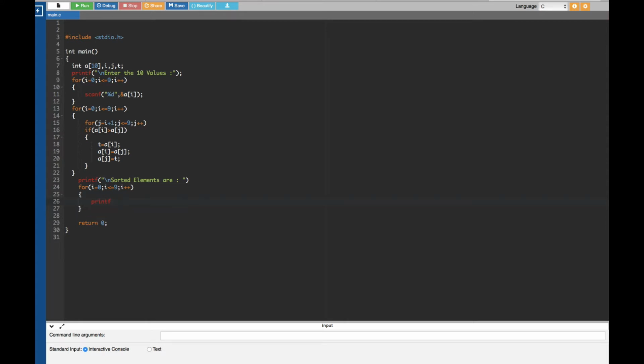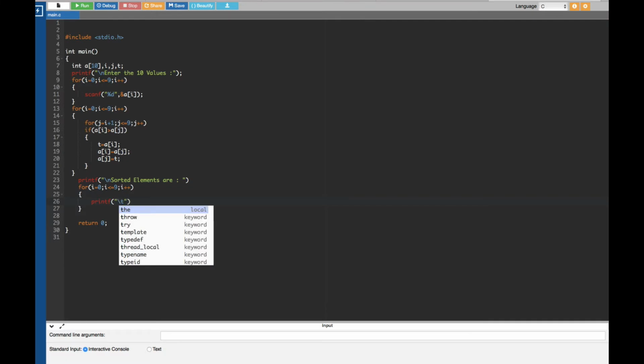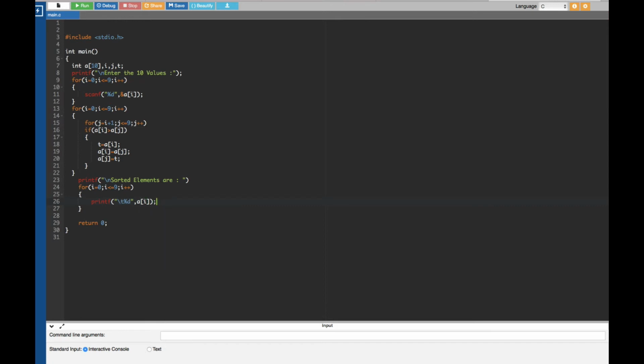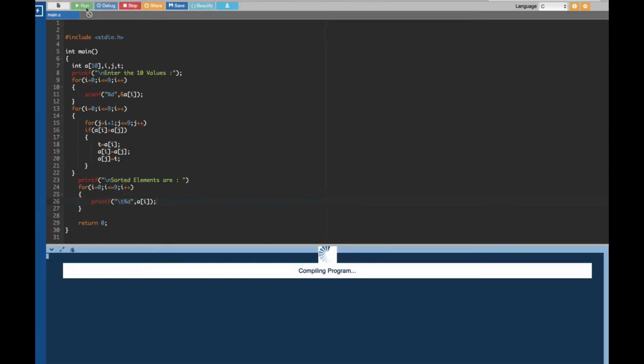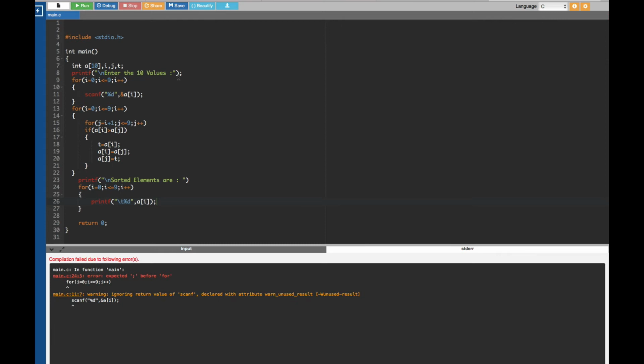In the printf statement, I put \t for the tab, because if you don't put that there won't be any gap between numbers. So I put a \t, so we will get the numbers separated by tabs, %d, because all of them are integer type variables, and these values are coming from the array a[i]. Okay, now that's it. Now this one should work. Let's go ahead and run this one. There's something wrong. I'm missing a semicolon somewhere. Here we go. In this printf statement, I missed a semicolon.